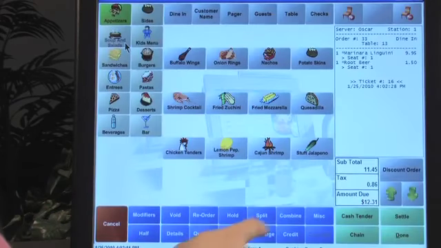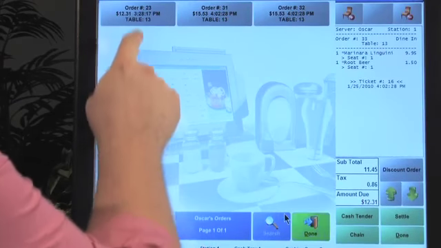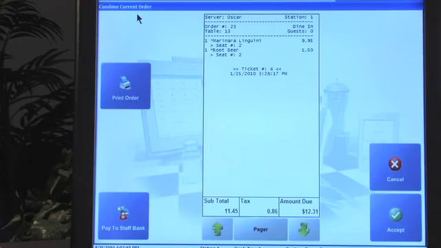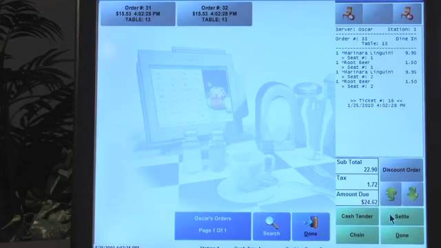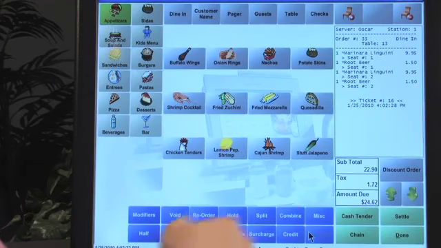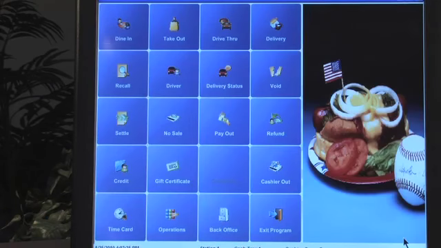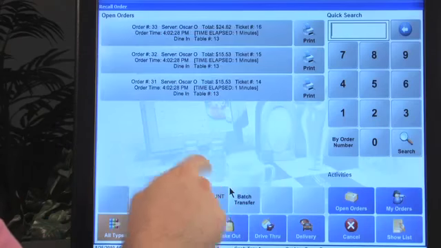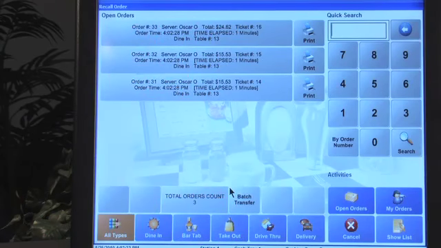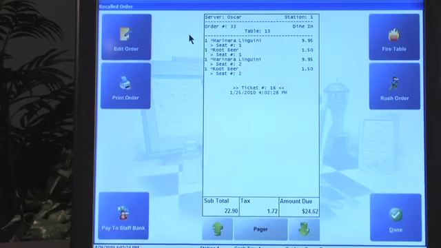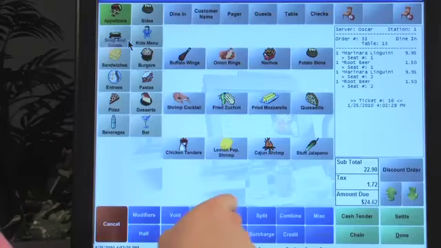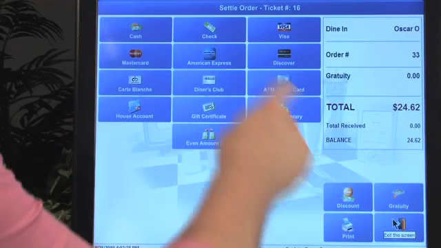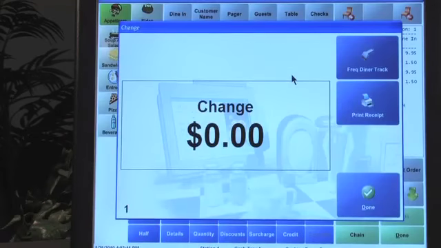We're going to edit the order. Now let's go ahead and combine a check, and this is that girl's order that he's a little sweet on, and we're going to accept that. These other two people are going to be good to go. So it's ready. The check is going to print. Now let's recall the order. You can see there's only 3 available now. And now we can start tendering orders, settling orders. This is that guy's order. He's good to go. And we're ready. We'll close the other 2 checks and be done.